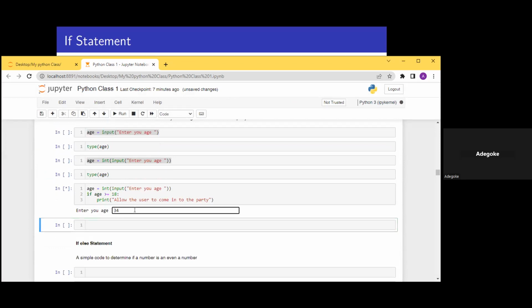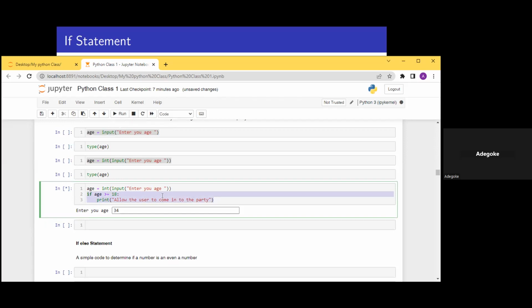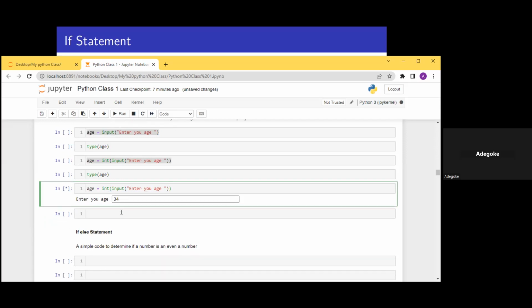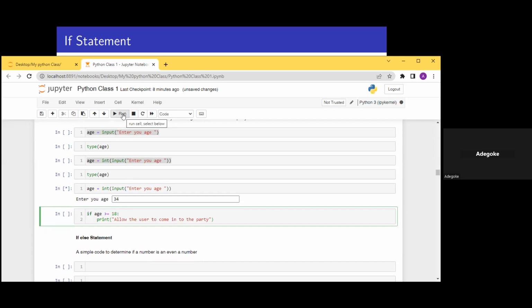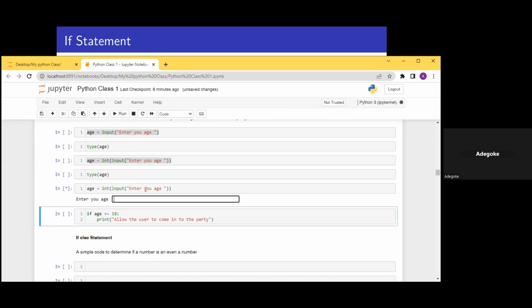Supply your age, 34, then run the code. Enter your age, input integer. Let me rerun this. Sorry, 35.